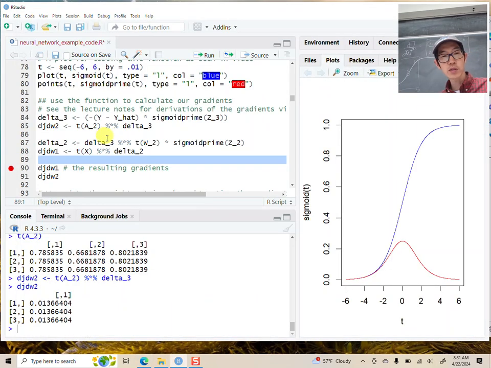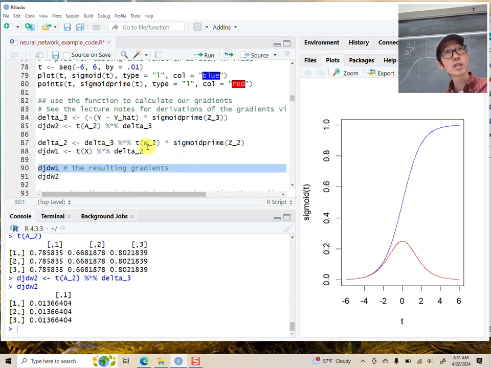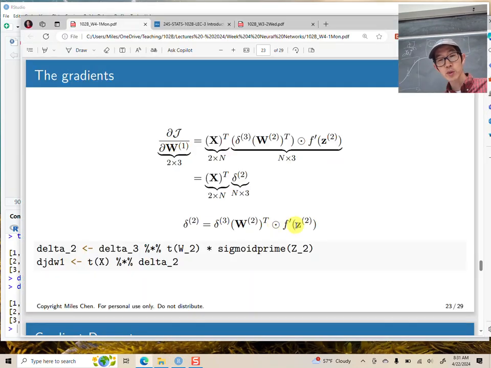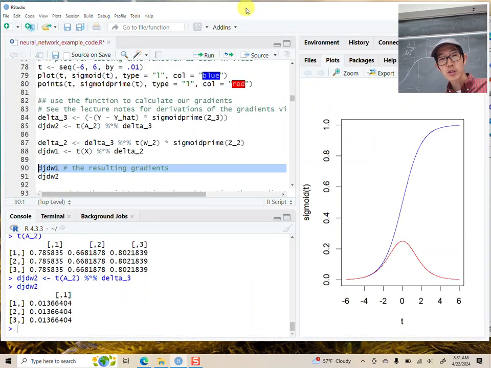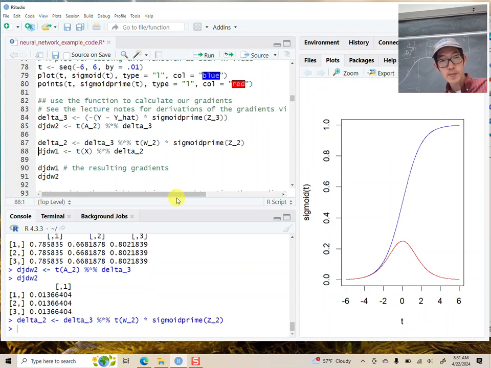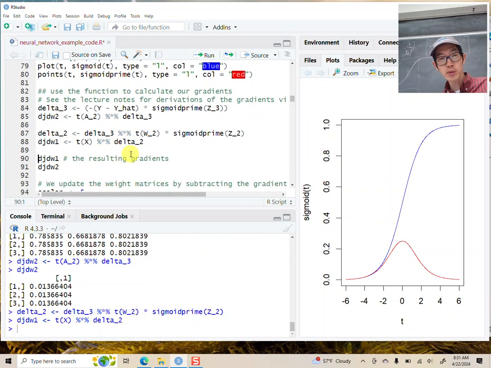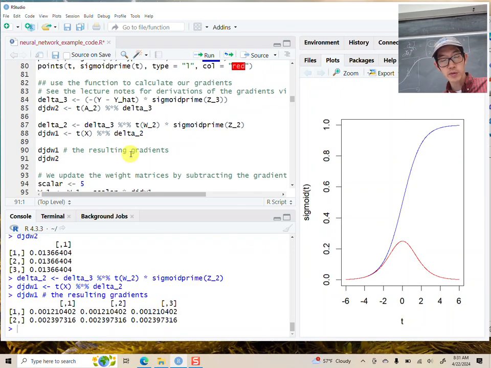So delta 2 indeed is going to be delta 3 times W2 transpose element-wise sigmoid prime of z2. Here, whenever you see element-wise multiplication, it's just the star operator in R. Okay, and then we're going to do x transpose times delta 2. And so here is the resulting gradient.